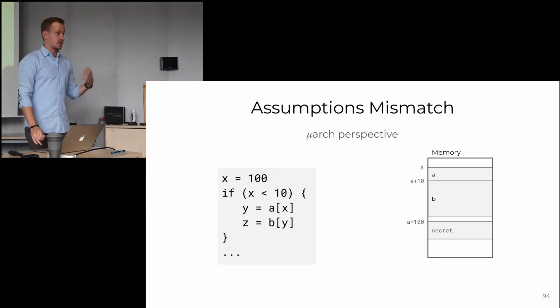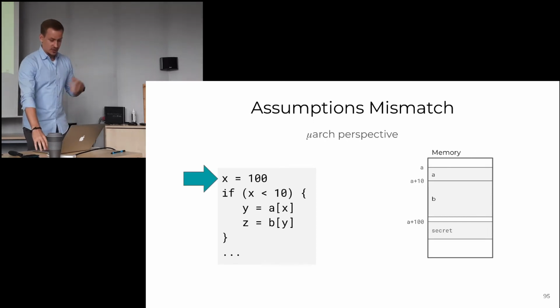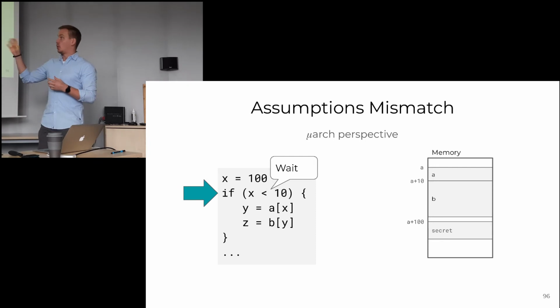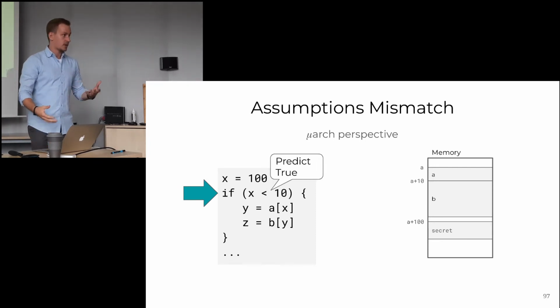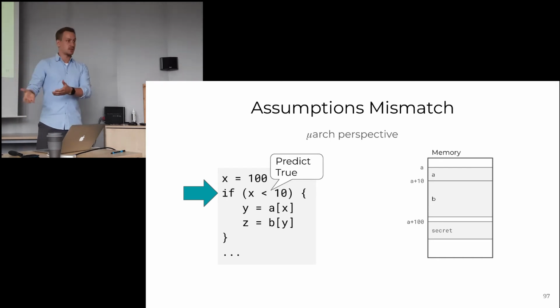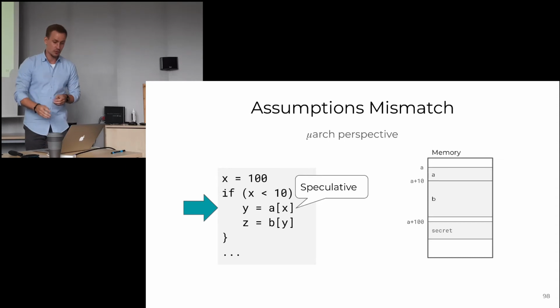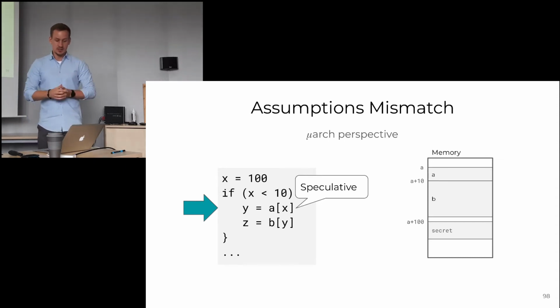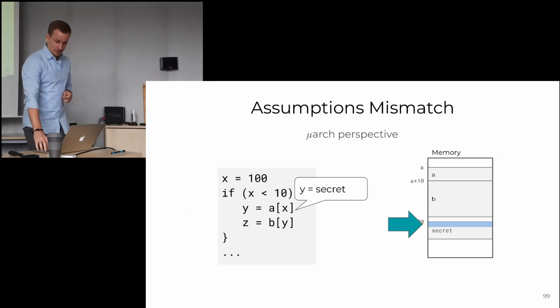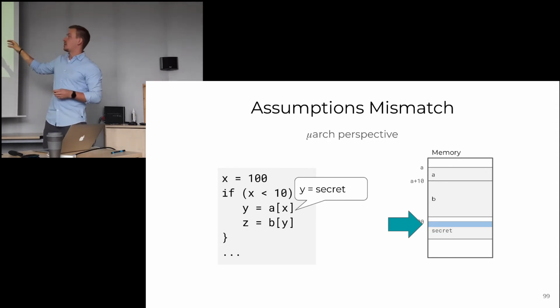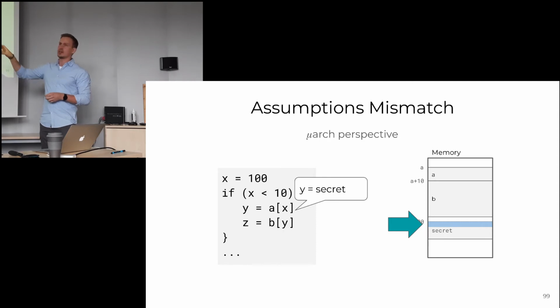But in practice, with speculative execution, what happens, we again execute this line, we are blocked on a conditional branch for some reason. For some reason, it's executing slow, and we are making a prediction that it will be true. So the same as with the sandwich, I'm making a prediction here. Now we are executing this snippet of code. We were not supposed to execute it, but still we are doing it. We execute it speculatively. We access something in memory. Accordingly, it leaves a certain footprint in shared resources. So I didn't draw a separate block for caches here, but let's imagine that that's the footprint in cache.